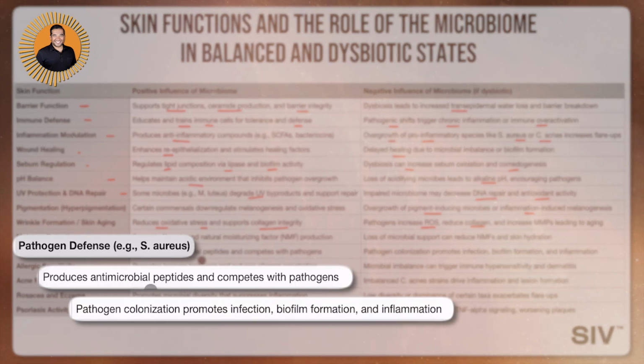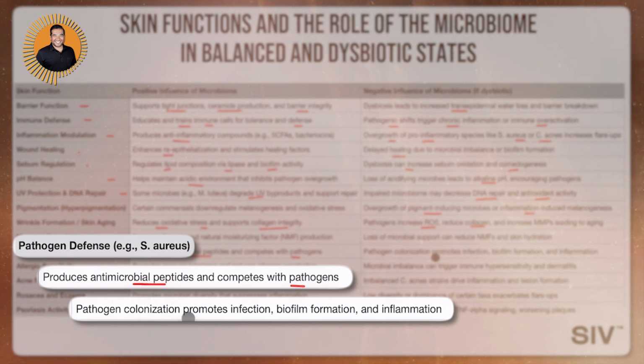Pathogen defense, we talked about this. You've got good microbes on the skin, beneficial microbes. And when I say good microbes, I mean both the permanent microbes, but also the good transient microbes, because there's good transient microbes that hop on the skin and do a lot of good on the skin before they hop off. So keep in mind, I'm including both of those when I say good, and I'm including both of them when I say the bad microbes on the skin. It's not only the bad permanent microbes, but you can also have some dysfunctional transient microbes hopping on there as well. So these beneficial microbes will produce antimicrobial peptides, and they compete with the pathogens. On the other side, when you have a dysfunctional microbiome, you've got nothing competing with the pathogens.